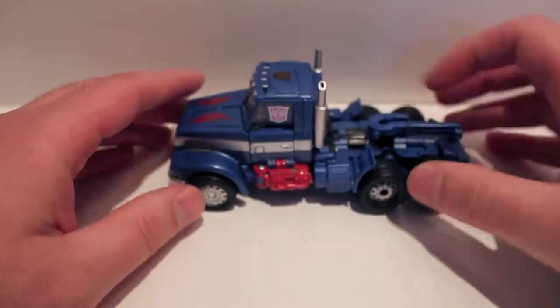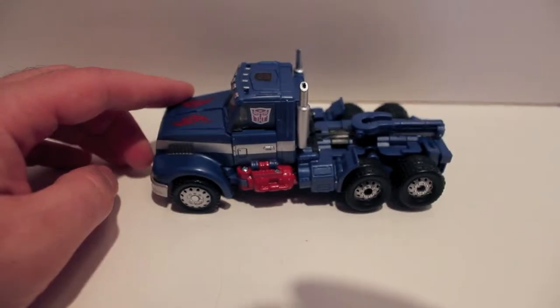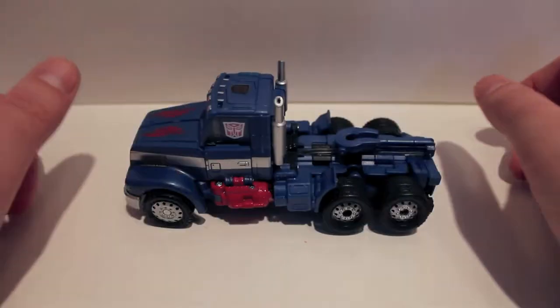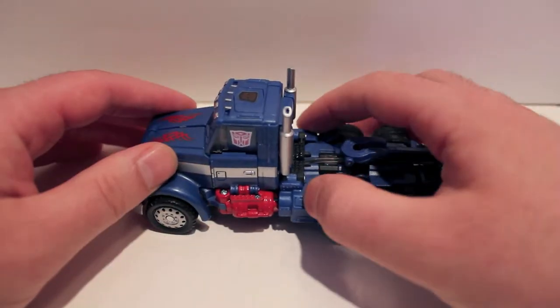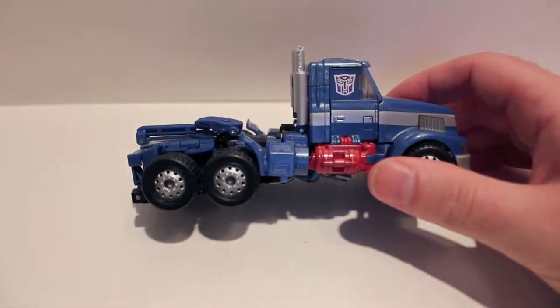But as you can see, he is a repaint of Laser Prime from Reveal the Shield, who we've already looked at. Actually, we didn't look at Prime. We looked at Shattered Glass Prime from Botcon. But same mold as that guy. Which is a pretty easy pick, seeing as Ultra Magnus is a repaint of Optimus Prime in general.